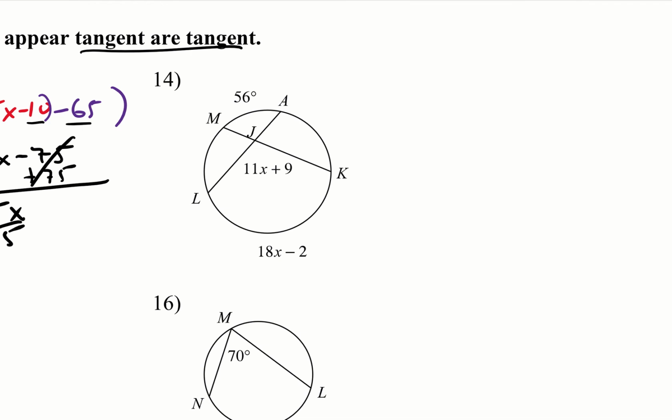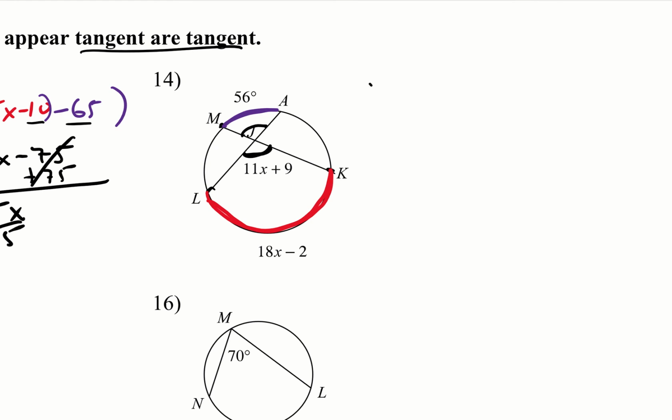All right, so this one, we got chords on the inside, or you can think of them as secant segments because they touch 2 points. Either way, chords. If you know this angle, it's going to be half the sum, instead of the difference, of the intersected arcs here. The intersected arc for this one, and then the intersected arc for the angle on the other side, which is this one here. So it's going to be half the sum of those.